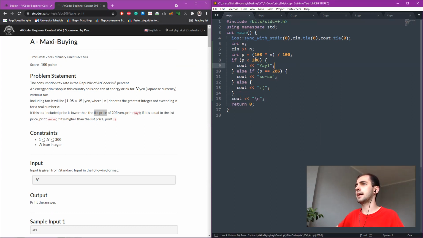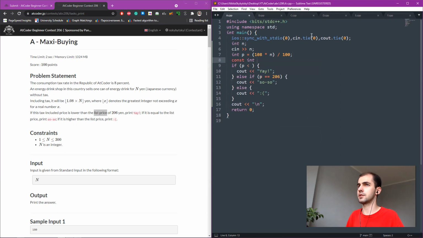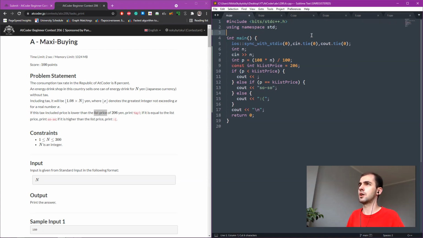Now you may notice that this 206 repeats in 2 places, which is kind of not good, because in other situations you may make a typo somewhere. You may also want to change these strings to constants, and that's actually a good practice.